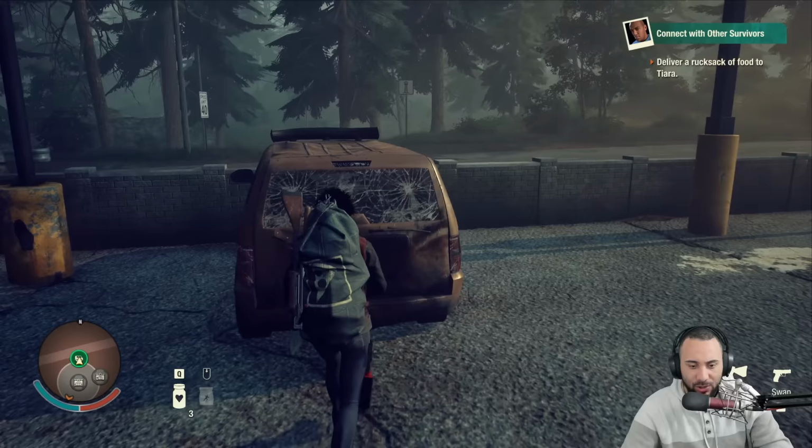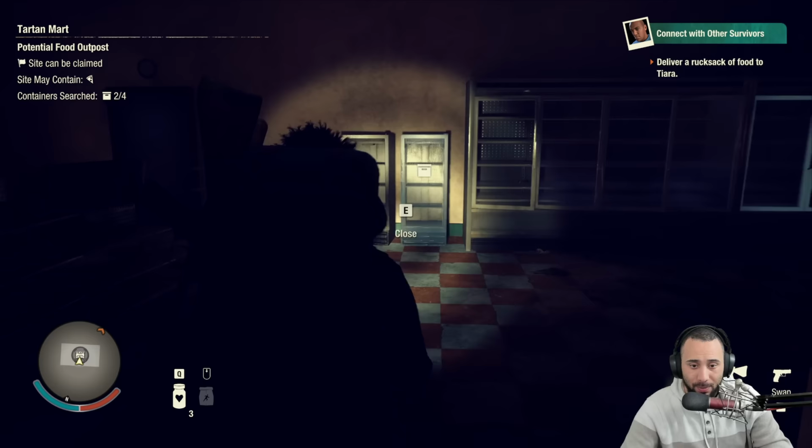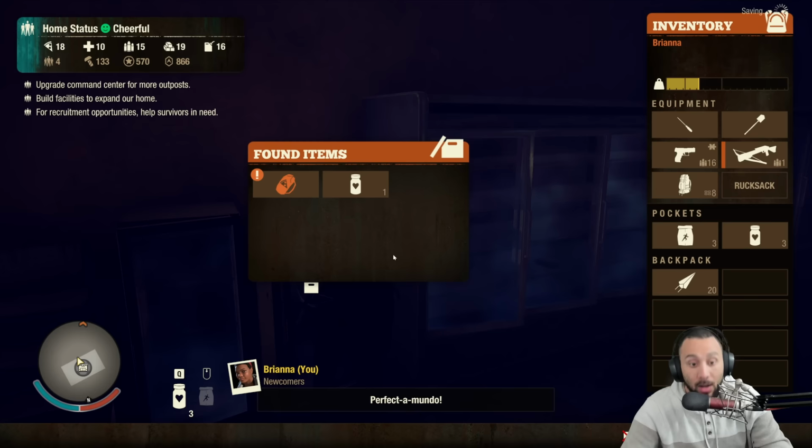Now, I'll finish looting that place out completely, just because we could stop by our outpost on the way to the Enclave. So yeah, we'll loot up this location. I might even loot the med location next door too. I want to check to see how much meds we have at base. There it is. So, two bags of food.